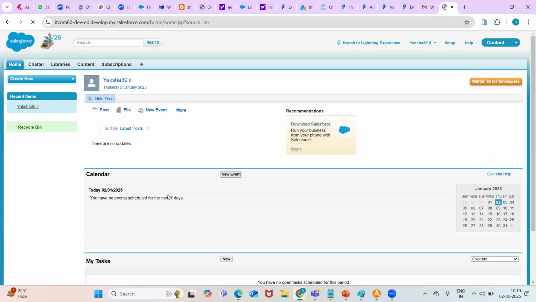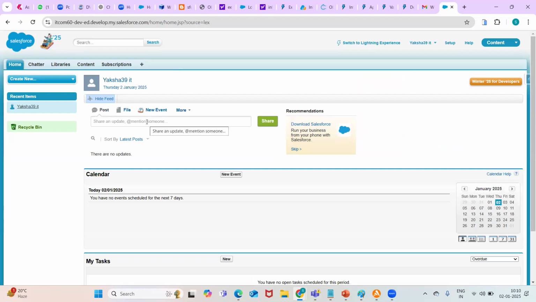See, this is Salesforce Classic, the 2015-16 UI that end users could see. This is the classic view, but we had some drawbacks in it. That's why Lightning was introduced, for look and feel and performance. I'm clicking on switch to Lightning Experience.